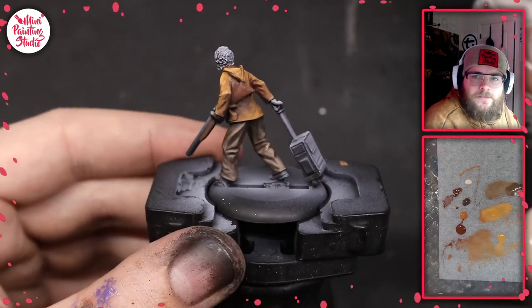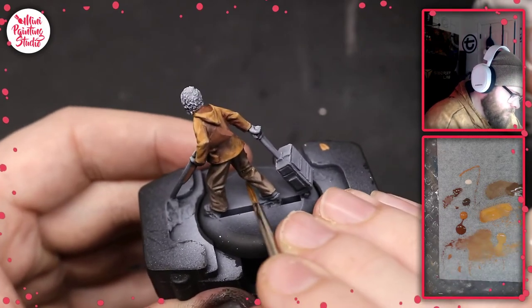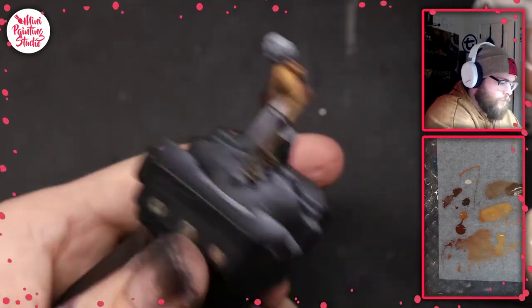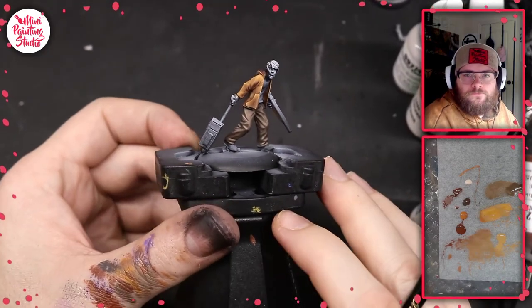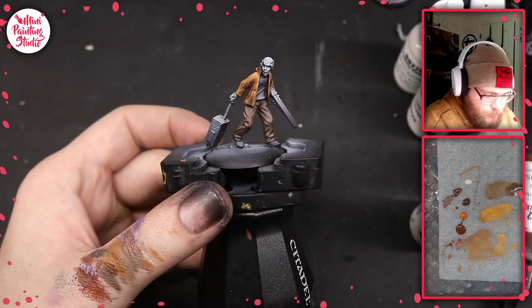I'm not happy with the inside of that leg there. Let me... Okay, so I'm relatively pleased here with our pantalones. Looks pretty good. Looks really good, actually. Very pleased. So let's do the white shirt.